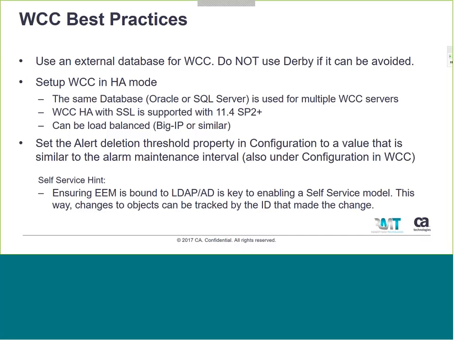And then once you have WCC in HA, you also have the ability to load balance those WCC servers, right? Typically you would use something like an F5 load balancer, or you could use a software-based load balancer. The easiest form is to do a round robin: I've got this VIP that I'm exposing to the users, and once they hit the URL, the load balancing solution will determine which actual host that VIP needs to redirect to. It could be a round robin, or a least used server mechanism. You have to work with the F5 team or the load balancing team to figure out which one is the best, and then work with them to get it set up.